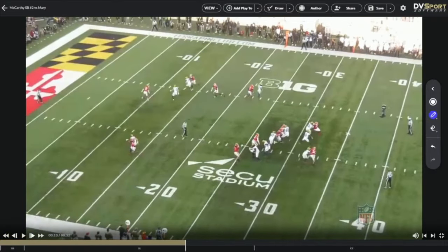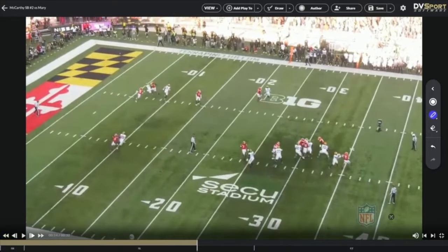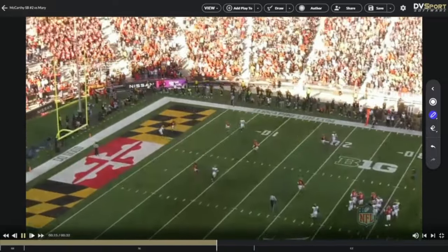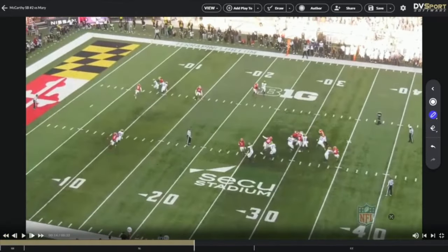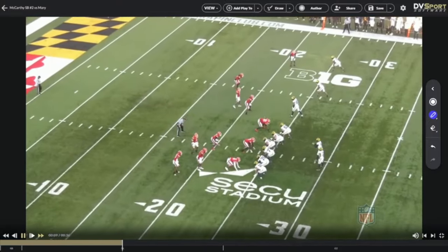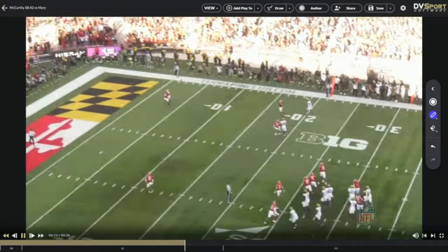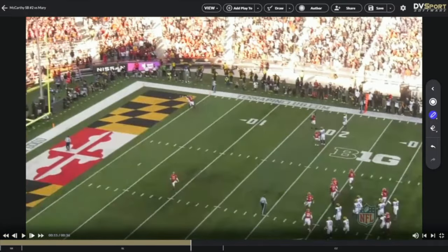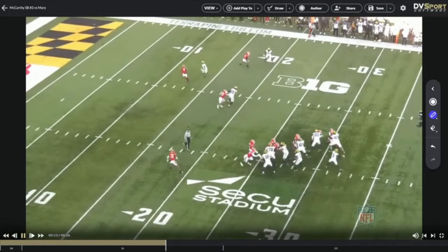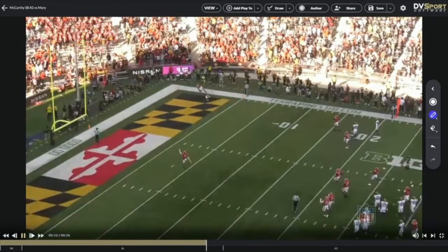Not sure if this is a miscommunication — the receiver comes out a little flatter with a guy going up over the top. I don't know if JJ expects him to go higher; it looks like the receiver is trying to get to the pylon, so he should be a little flatter. Not sure who he's throwing this to exactly, but you'd love to see a touch throw — just lay it out there, there's all kinds of space. That's something he'll have to improve at the next level. On the inside fade he throws it again 100 miles an hour — get back, lay it up, let your guy adjust and hold off the DB instead of a 100-mph throw on a 25-yard inside fade.